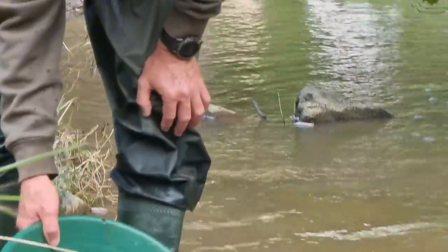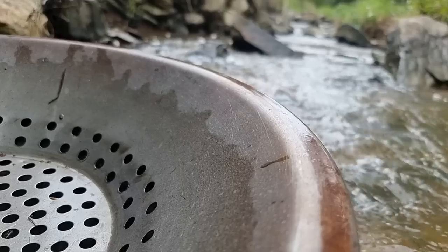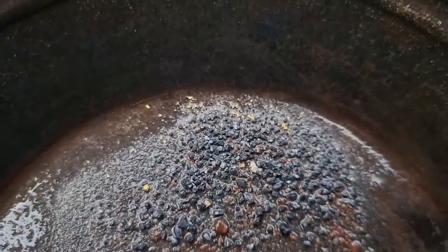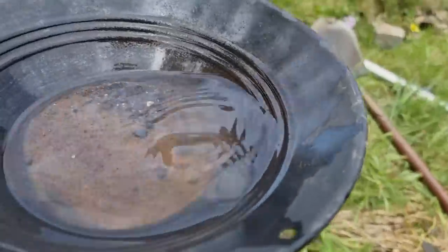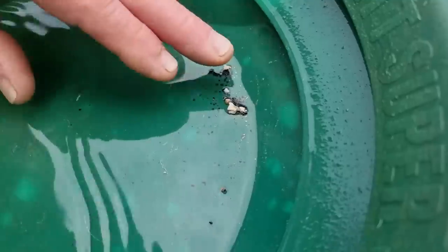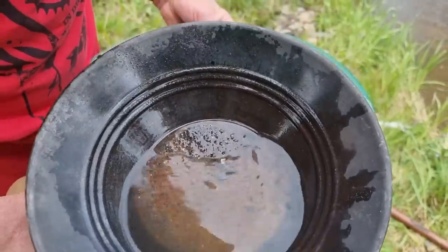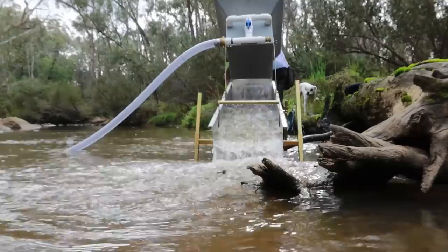And other than this spectacular Mr. Miyagi moment — did Mr. Miyagi catch a fly out of the air? — that's pretty much how the rest of the day continued. There you have it, that's all I got. The thing that goes to show you, it's really not the equipment you use, it's the ground you're working. You could be using the best pan ever made and still come out with 10 specks. You've done about as well as me, but your lead is way more impressive. Sometimes that's just the way the cookie crumbles, but there's always the next day and high banking.